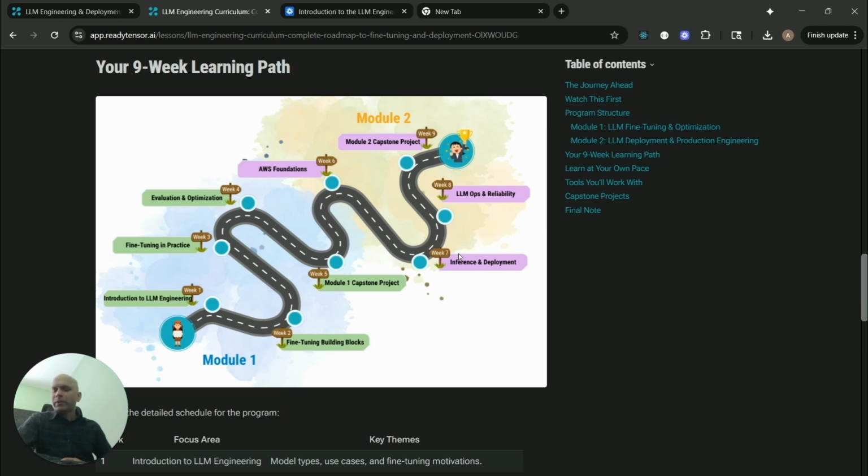Week 7, now we start really using these cloud platforms for inference and deployment. We'll also introduce, and my personal favorite, deploying models on Modal. Makes it very easy. It's serverless. If you don't know what that means, we'll explain that. So we'll introduce a few new platforms and tools in week 7 for deployment.